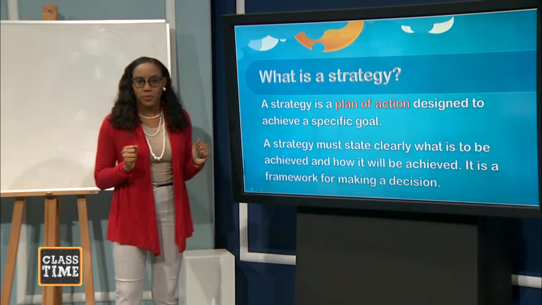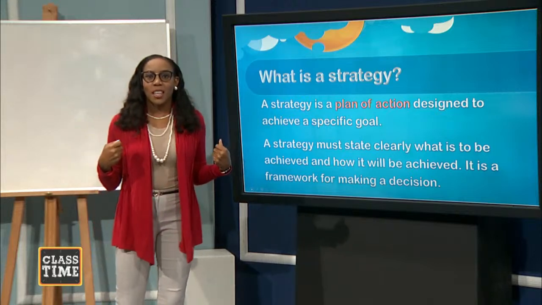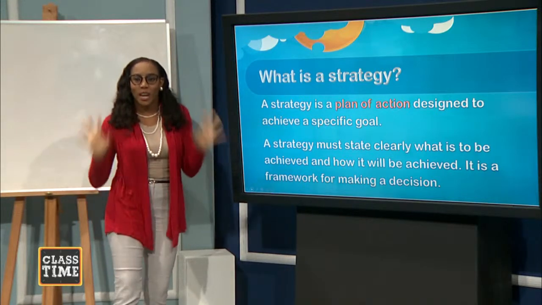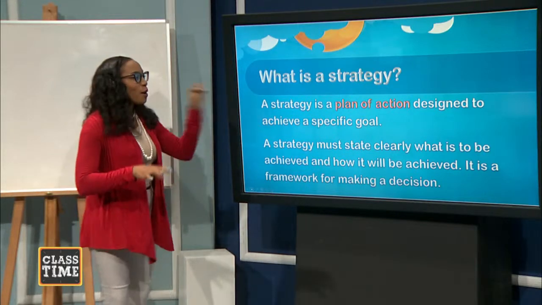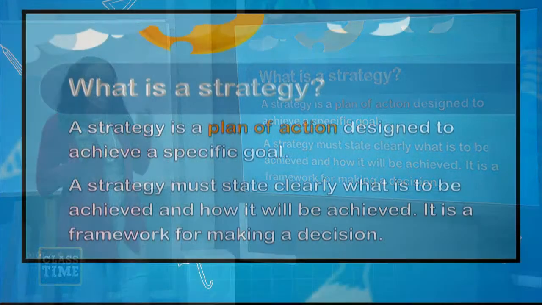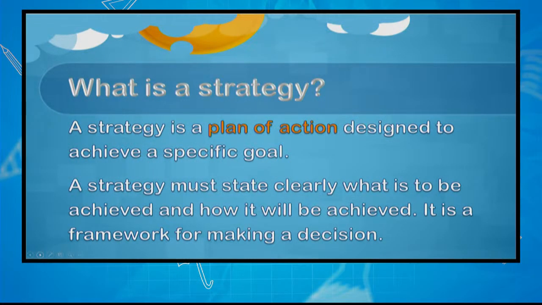What is a strategy? I want you to think about the government. When they're presenting strategies or their manifesto, they come up with some grand, nice things, right? Now, a strategy is a plan of action. A what? A plan of action. And this plan of action is designed to achieve a specific goal. So first of all, when you're asked to suggest something, you want to know that you are going towards a specific goal. A strategy must state clearly what is to be achieved and how it will be achieved.